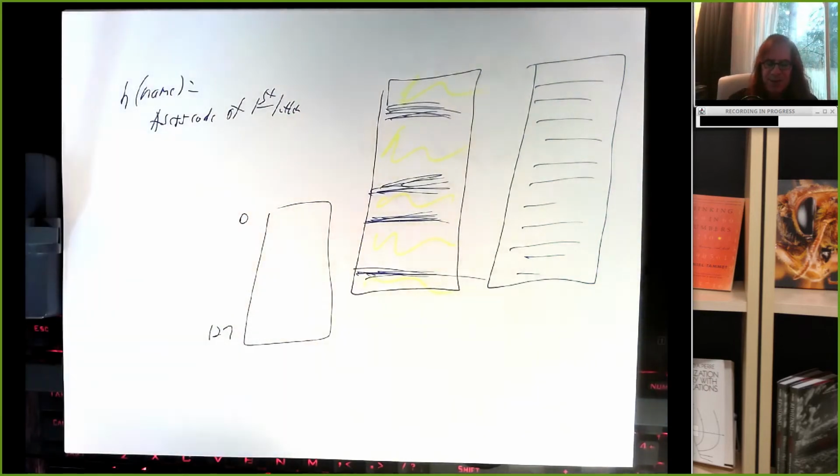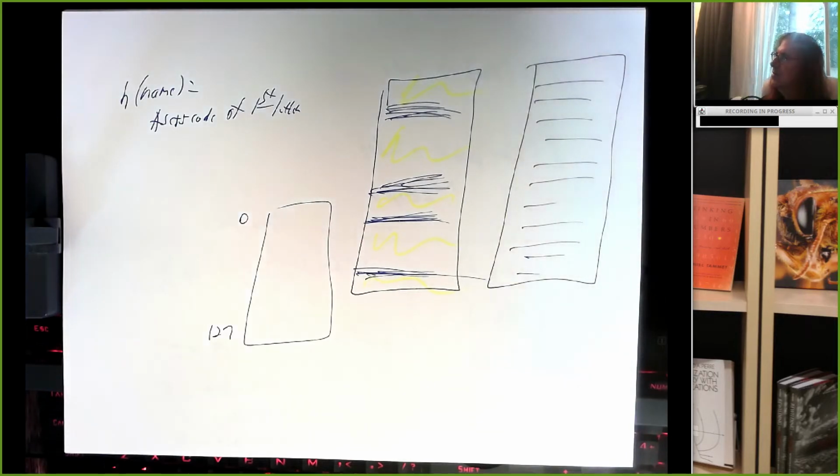Would this be a good hash function for storing names? What do you think? It says just the first letter. Mm-hmm. First letter of the first name.